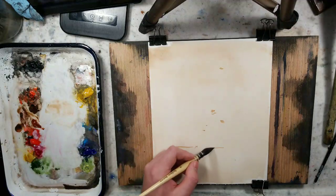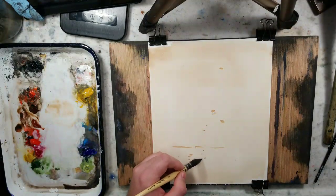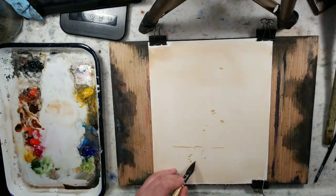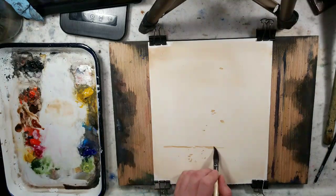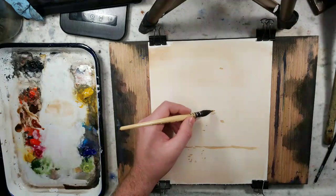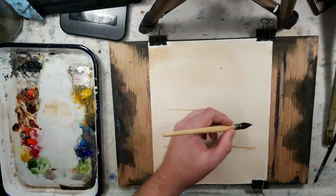Edge of the table. Then we have the flower hanging off right here. And the bottom will be right there. So that's kind of putting everything in line. Top of the flower here. The back of the desk.